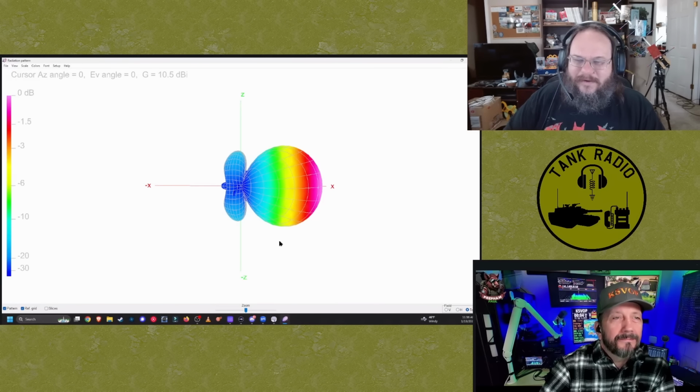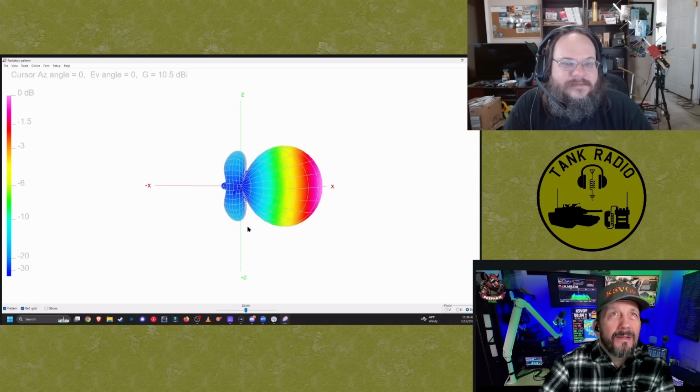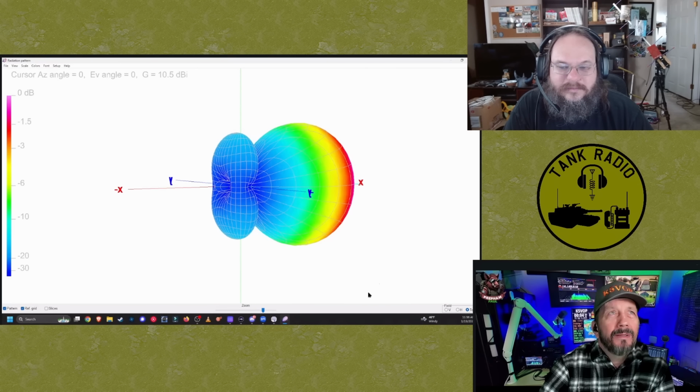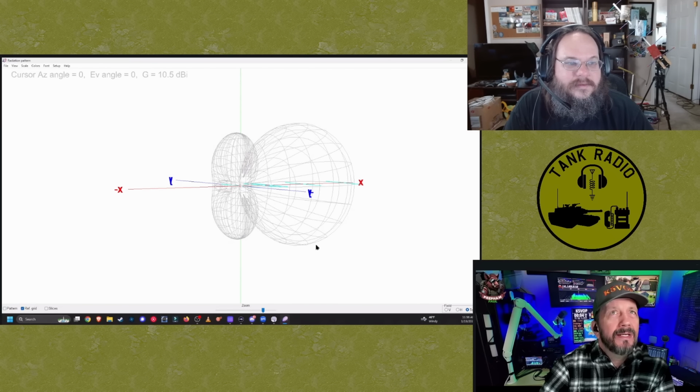So let's go ahead and bounce to the model here. All right. And can you explain kind of what we're looking at? Okay, now obviously this doesn't look anything like the other two, right? It's not. There's no donut shape whatsoever. So right here, again, this Z is up. All right, and you can see the turquoise back element. Let me get rid of the pattern first. Let's look at the elements, because this isn't a single element.